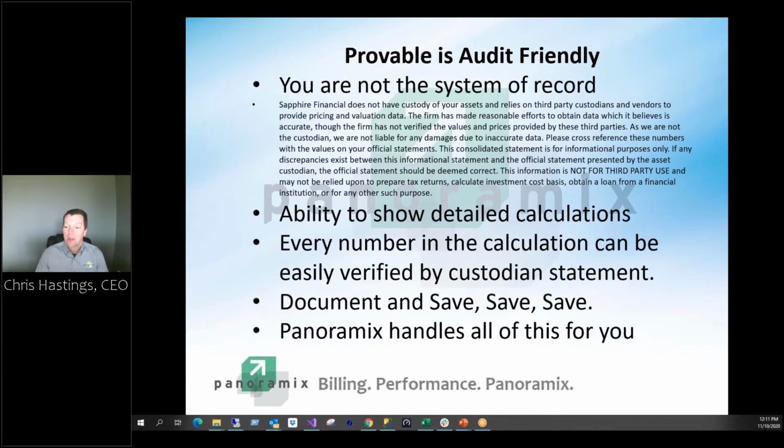There are far more audit-friendly methods of computing an average balance, which we will cover in the next slide. When you do run your billing, save everything to a compliance folder. Everything. Most systems like Panoramics will allow you to go back and regenerate your billing from previous timeframes, and that is great in a pinch, but you should have everything an auditor would want saved after each billing run. Do mock audits if you need to, and make sure you have what you need.